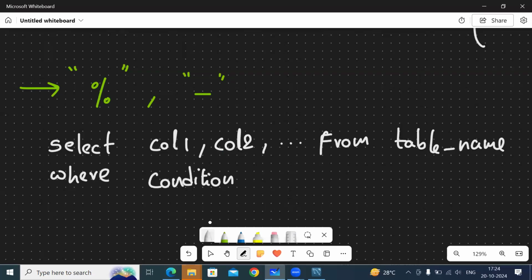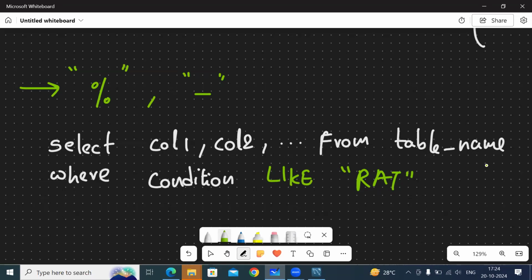After that, you can now use this LIKE operator and you can provide some value here. For example, in our case, it is RAT. So you have to find this RAT in the whole bunch of words present in your table.